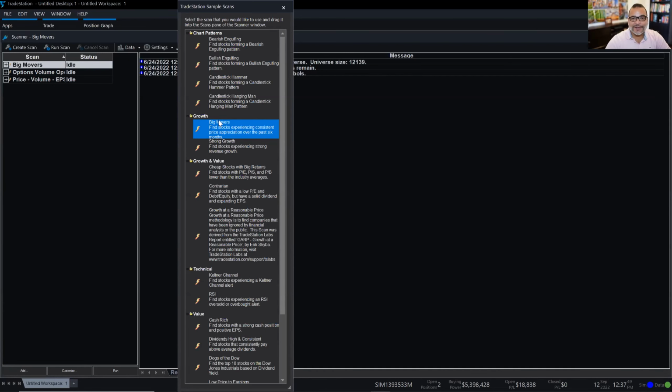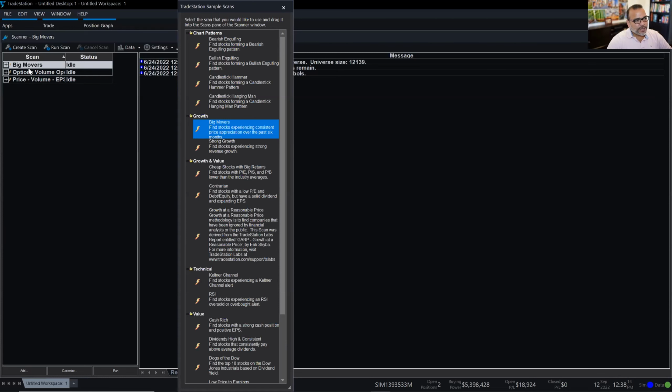There are things that are complicated in themselves, so why add to the complexity? Once we go over into creating our own scan, I may request some feedback from you guys so we can get some ideas on what cool scans we can create. Okay, let's go ahead and take a look at big movers.